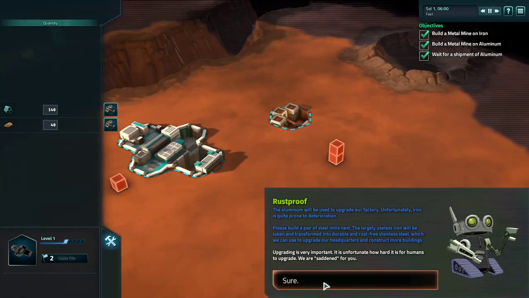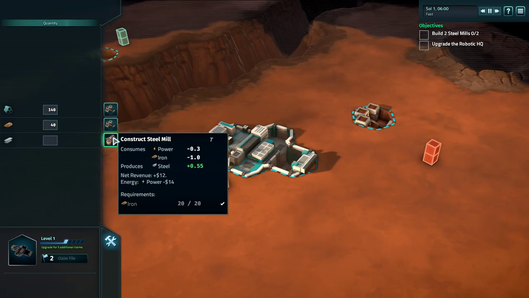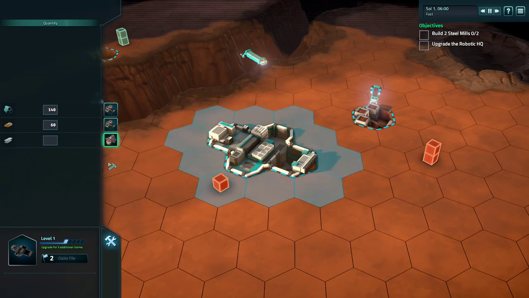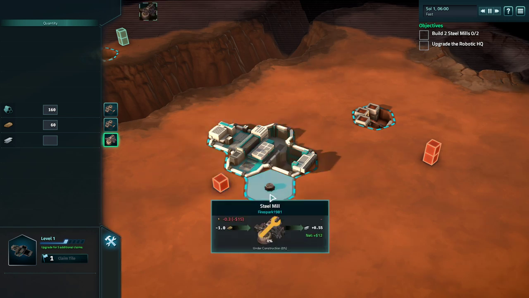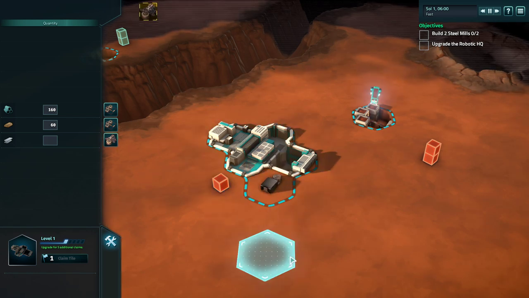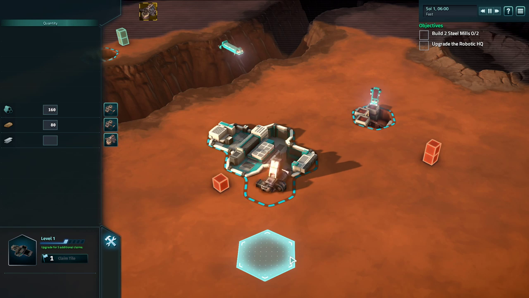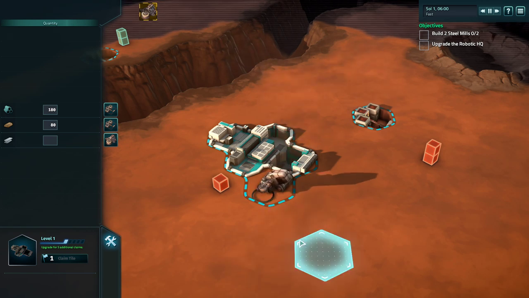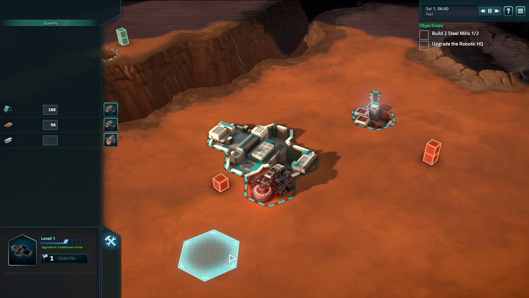Yeah, great. Okay. So now we can build a steel mill. I guess we just build that right next door. Sure. I have no idea what I'm doing, chat. No clue whatsoever. Okay, we built that thing. Or it is building, actually. Under construction, 90%. Alright, cool.